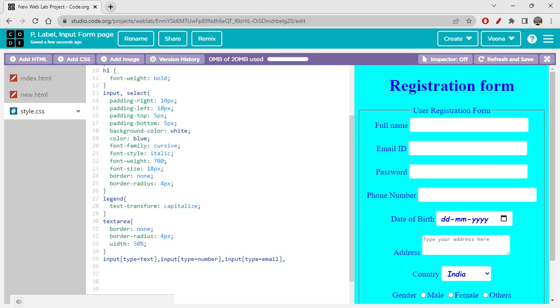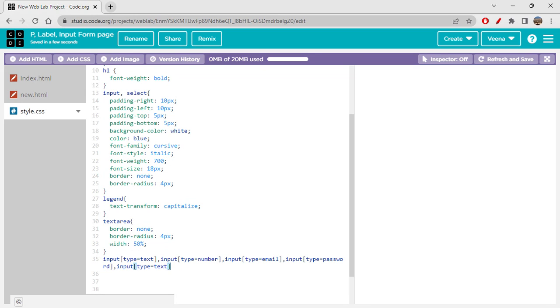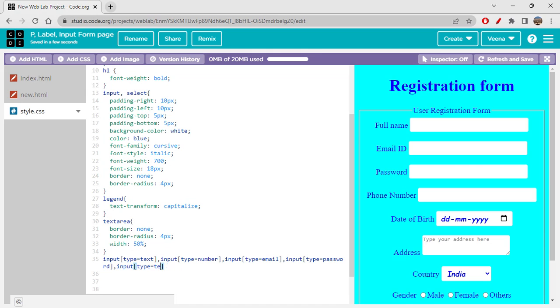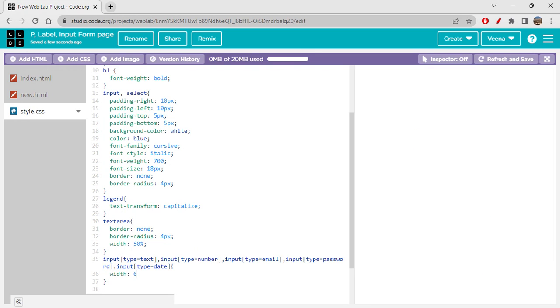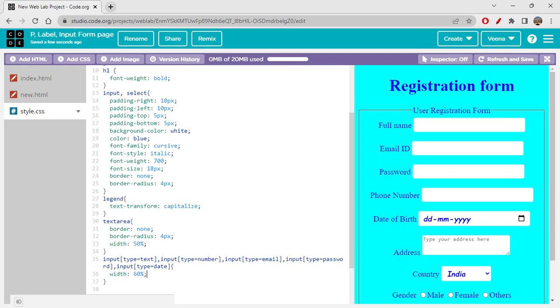And then for password type also we want to apply this, right? And am I leaving out something? For date type also we want to apply the same thing, right? So you can just say date, and then you can write the width property now. Okay, so width will be 50%, or let's suppose 60% of the screen should be occupied.